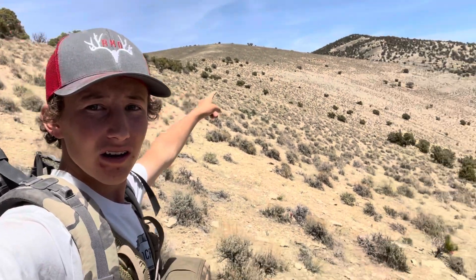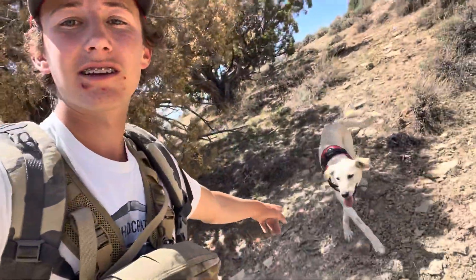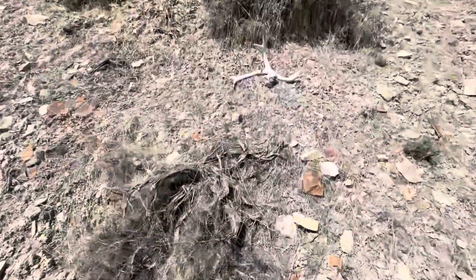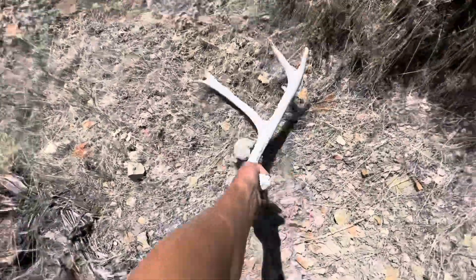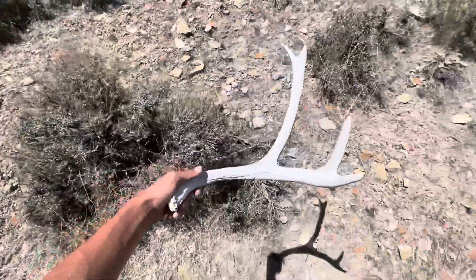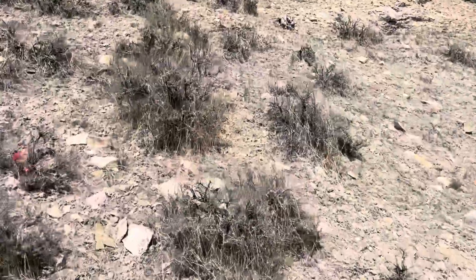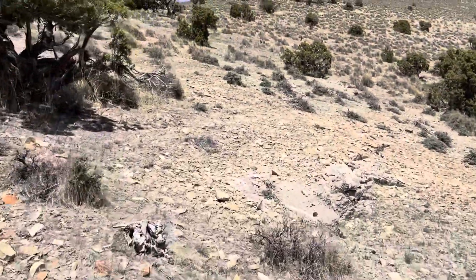Little two-point chalk. Albert and I took a break to glass, and I got one glassed up in the saddle right up there, and then one glassed up across the hillside down there, so let's go pick them up. We got the dog with us. The one I glassed is right there — walking up here, found this four-point. Kind of cool, has tines come in like that. There's that one, and I'll walk up to this one — could be the other side. This one up here looks like a right.